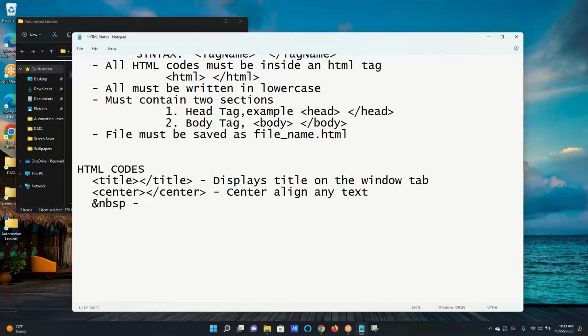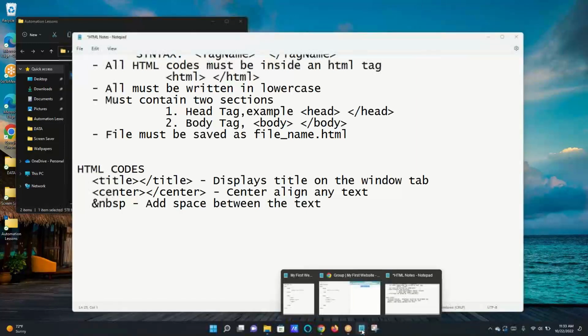Again, you don't need to write this. I'll do it for you. This will add space between the text. Okay. Let's go back in there.